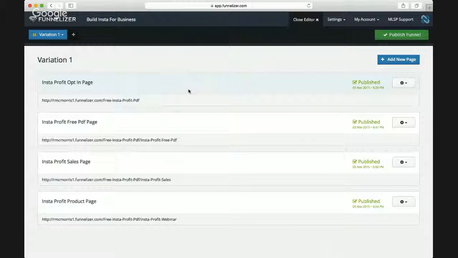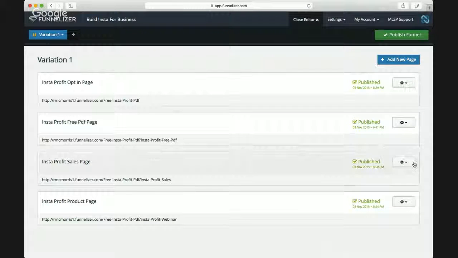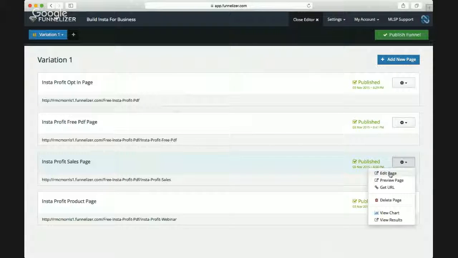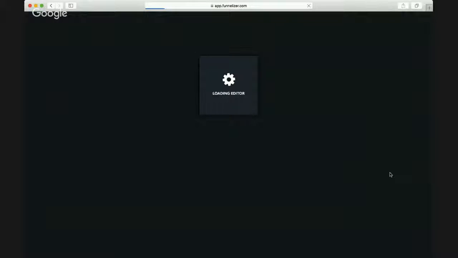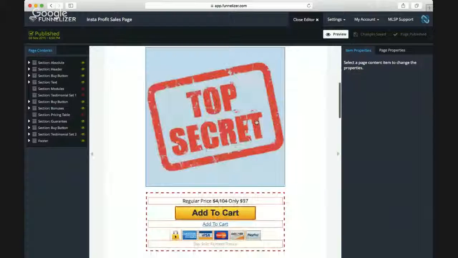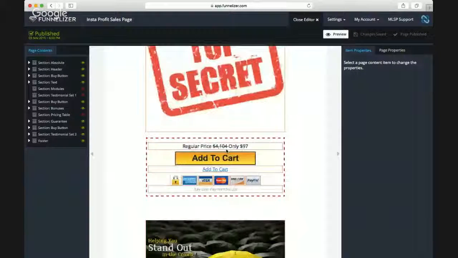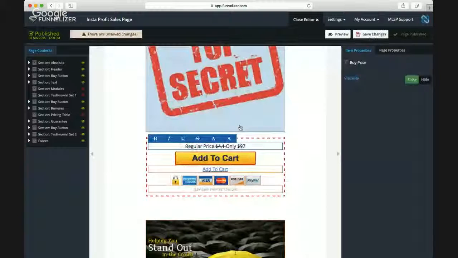All right, so where do we want that PayPal link? We want it in the third page, right? So I'm going to go here, edit page. All right, add to cart. Okay, make sure we get rid of this. Okay, we're going to change that to 97. Make sure you go through these. Make sure you test your page too, like yourself, before you let anybody else do it. Like run through, put your email in, do all that stuff.